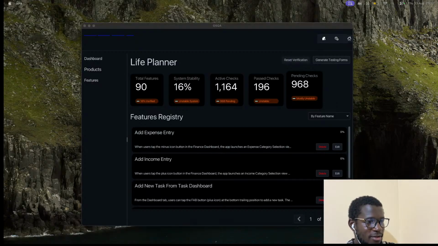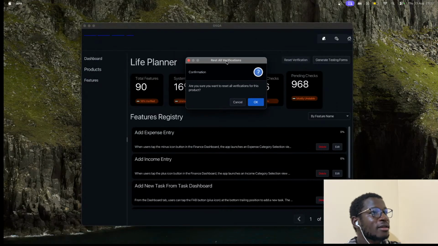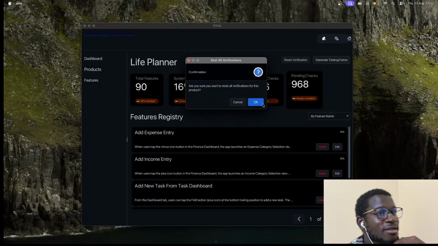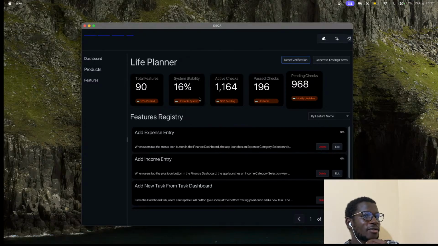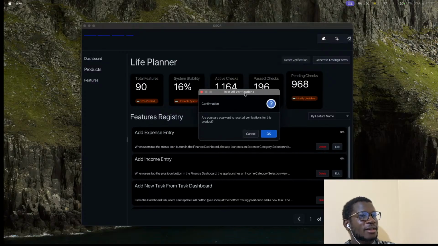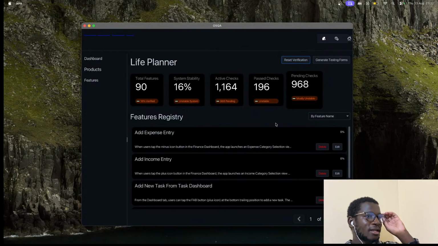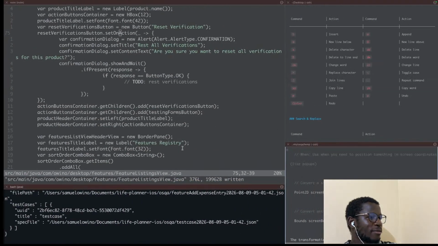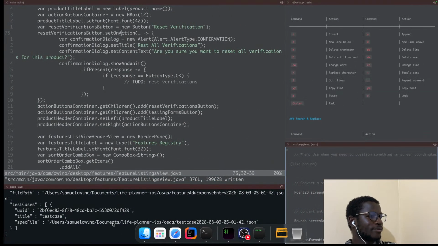Yeah, there we go. So we get a confirmation dialog. Reset all verifications. Are you sure you want to reset all verifications for this product? So you can click OK or cancel. If you click OK, right now nothing will happen, but once I add the reset logic, then we will be able to get something.